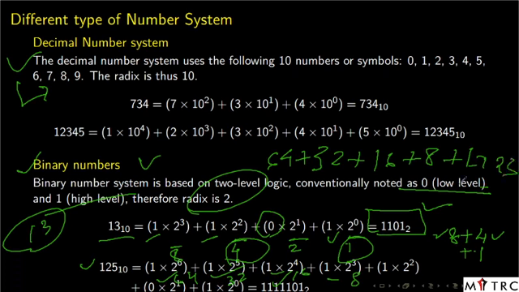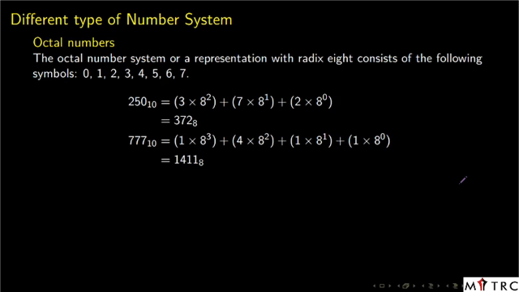In this way we represent binary numbers. There are two other number systems that are used to represent a binary number as a collection of 3 or a collection of 4 binary digits. So we have the octal number system. Based on the same procedure, we can define another important number system, the octal number system, which uses 8 symbols, 0 to 7.